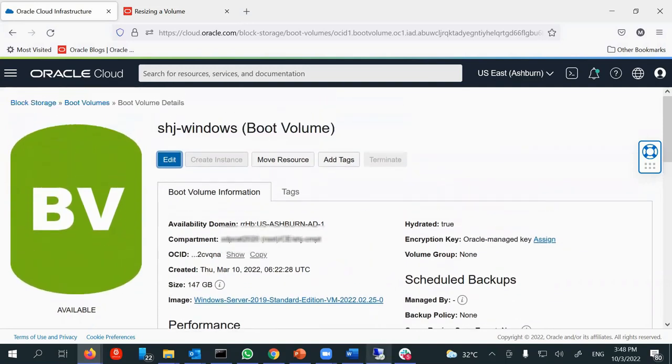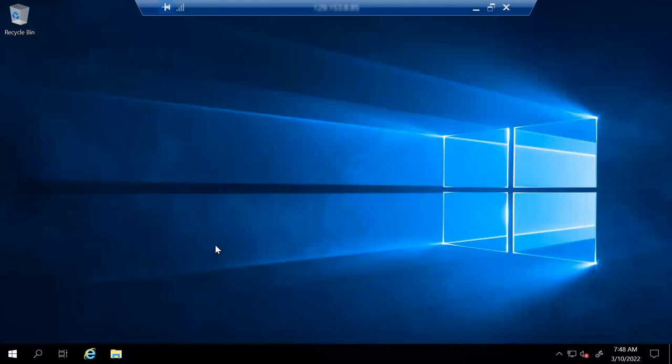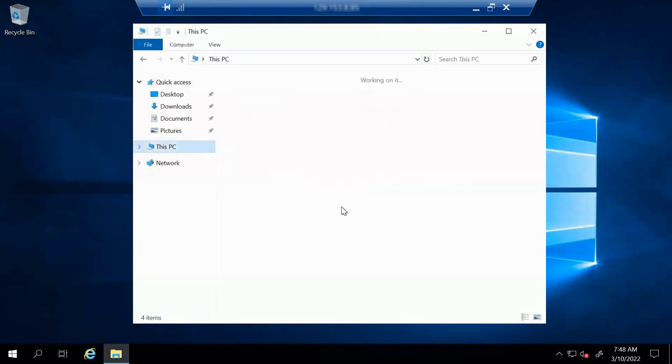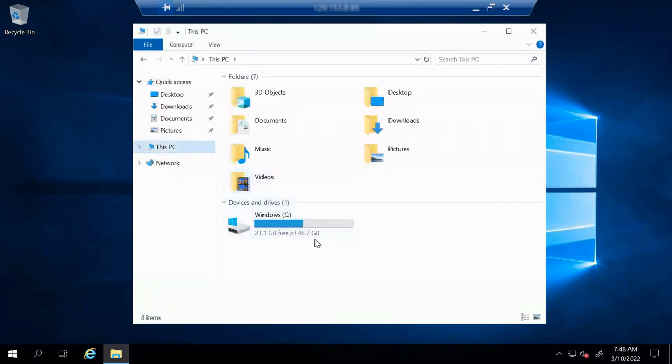That is done. Let me connect to that instance and show you from the Explorer how much capacity we have. As you see, it is 46 GB, and there is no other partition, because it's a fresh blank instance. There is no other drive, and no block volume added either. So this is running completely on the core boot volume, which has a capacity of roughly 47 GB. We have already added the space, so why is it not showing? We need to do some configuration.